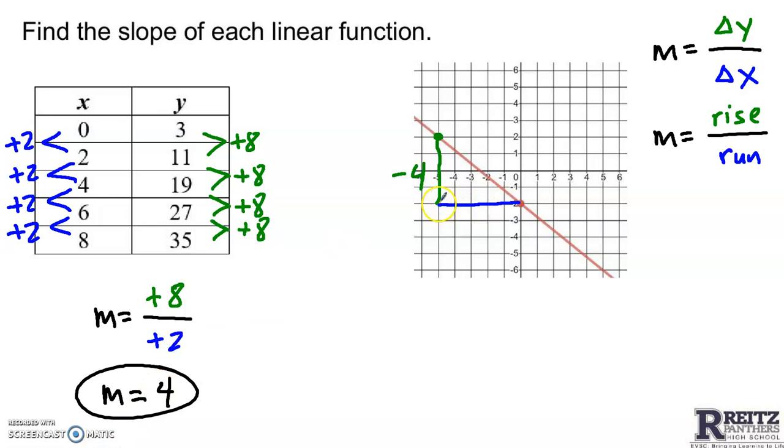And then once I went down 4, 1, 2, 3, 4, 5, right? Plus 5. So here my slope is rise, negative 4, over run, 5. Now to simplify this, a negative thing divided by a positive thing is a negative thing. And 4 fifths does not reduce. There's nothing that goes into 4 and 5 other than 1. So it's negative 4 fifths.